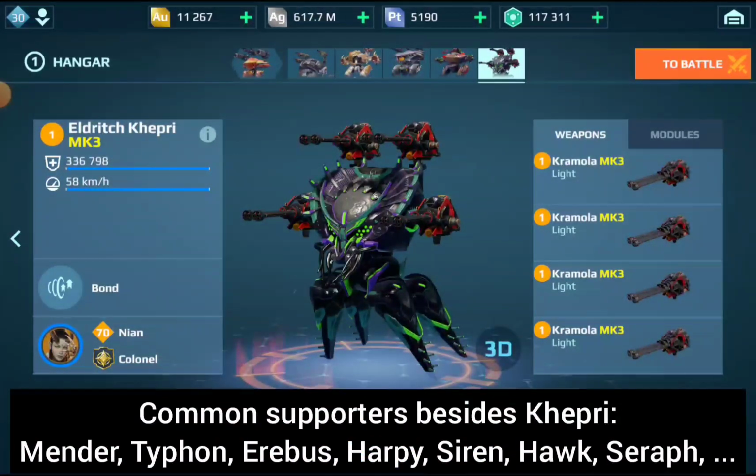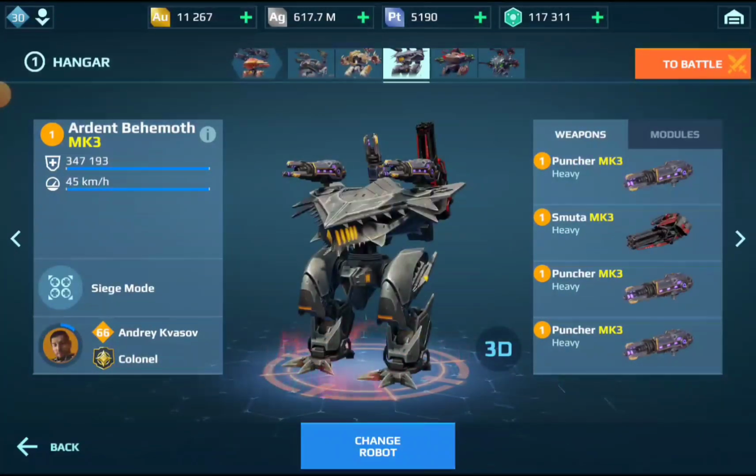Other common supporters are the Mender, the Typhon, the Erebus, the Harpy or the Siren. My Joker is a Puncher Behemoth. It should usually be a build that I want to make part of my Hangar at a later point. And the idea here is to build a fourth Puncher and eventually replace the Fenrir as a beacon tank.